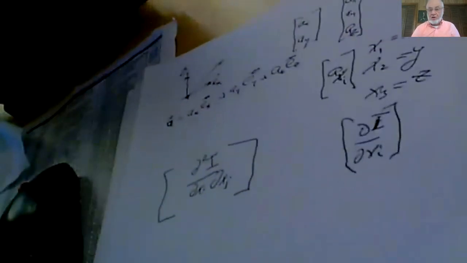Okay, so for a two-dimensional image, you have a 2 by 1, which is the gradient, which has the first derivative in the x direction in the first place, the first derivative in the y direction in the second place, or in 3 dimensions, it also is a 3 tuple, a 3 by 1, and it has the dI by dz in the third place. Any questions at all about that? Okay, now let's get on to two tensors.